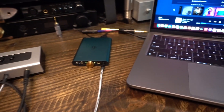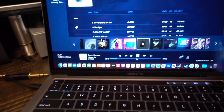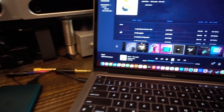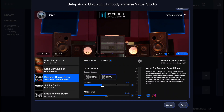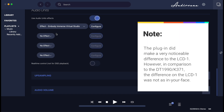I next tried the Odyssey LCD1. I selected its profile and experimented with the Diamond Control and Spitfire Studio profiles. I could hear differences, but those differences were not as great on the LCD1 as on the DT1990 and the K371. Upon quick A-B switching, I could hear slight alterations in clarity and vocal presentation. With the plugin, the LCD1 sometimes had more forward vocals and a warmer sound signature, though I thought clarity was greater on the LCD1 when playing the unaltered tracks. Playing around with the ambience and master gain settings did tend to make audible differences, but the effect on the LCD1 was more subtle.